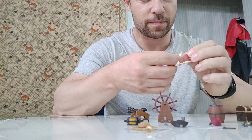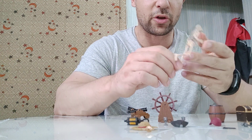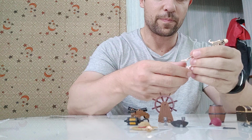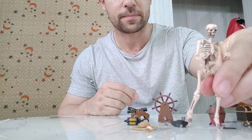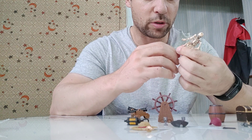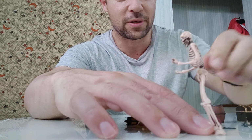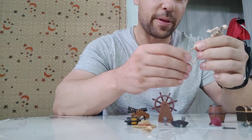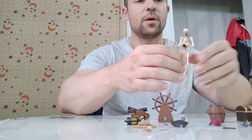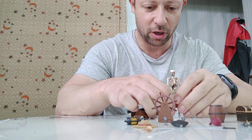Single knee joint. And again, it's going to pop out if you go very far because it's a ball joint, not even 90 degrees. And the feet are on ball joints, so they get tippy toe very nicely. They get a really good Michael Jackson, or they should get a good Michael Jackson as well. Let's have a look. I take that back. They get a pretty poor Michael Jackson. But they get the turn, and they will get side to side as well. Not bad. And a good addition to your undead or your fantasy skeleton army, etc.